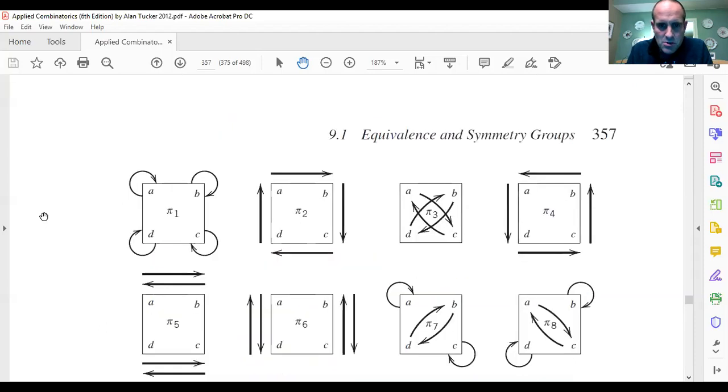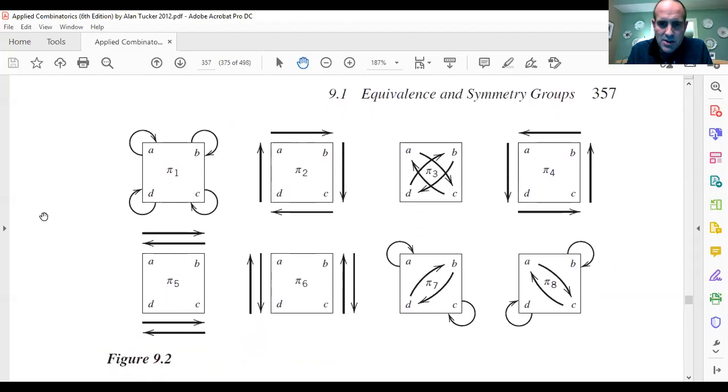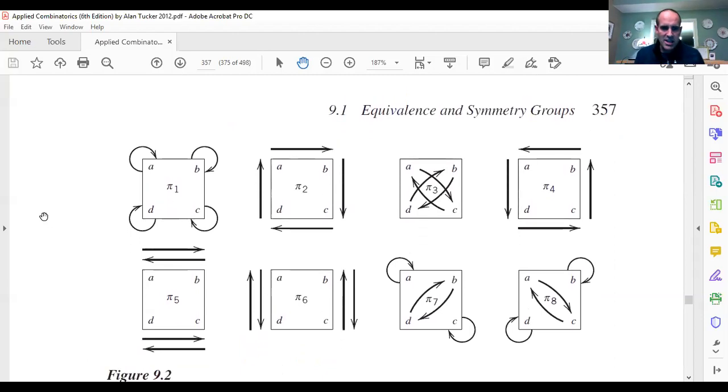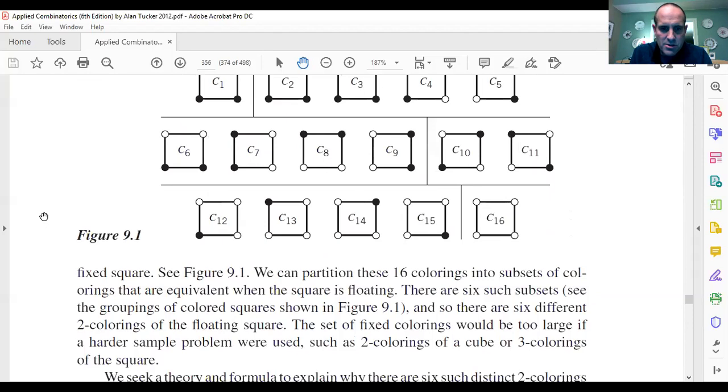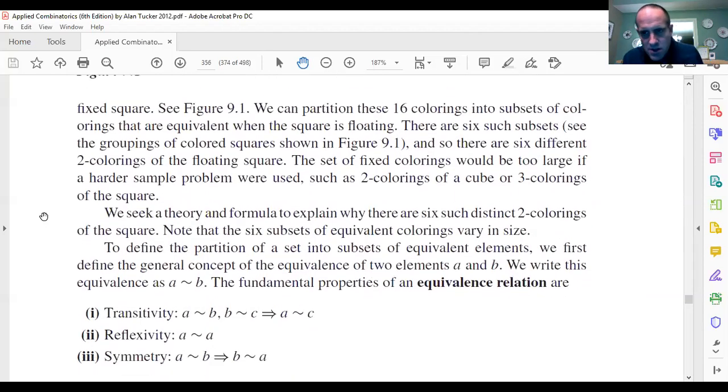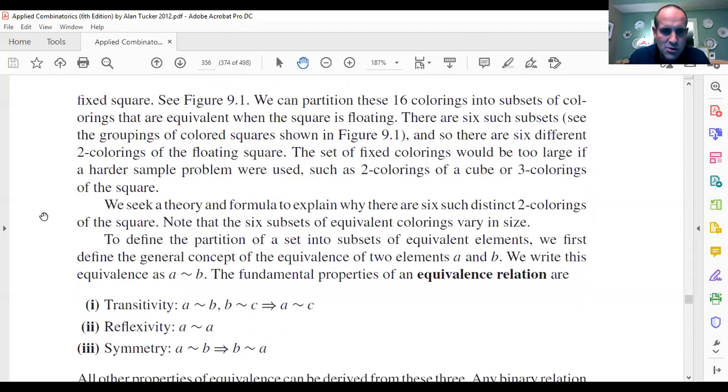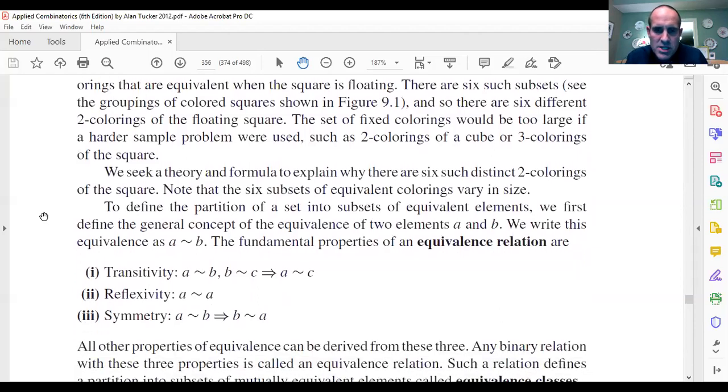So we're not missing anything here, basically. Here was a picture of all the different things once we labeled them. We were using A, B, C, and D, and we could also use numbers to label the vertices. These were all the different symmetries of the square. One thing I wanted to point out here is that this notion of trying to figure out which of these colorings are indeed equivalent needs to be made rigorous.